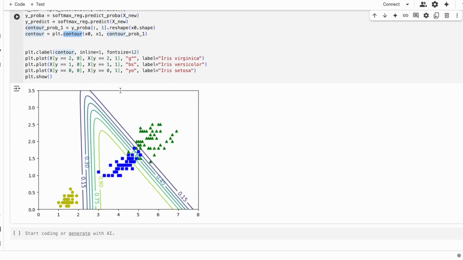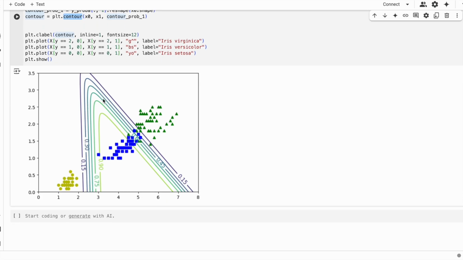As we can see, the softmax function clearly separates the 3 targets into 3 different areas. For those data within the inner green line, the probability of virginica is larger than 90%.